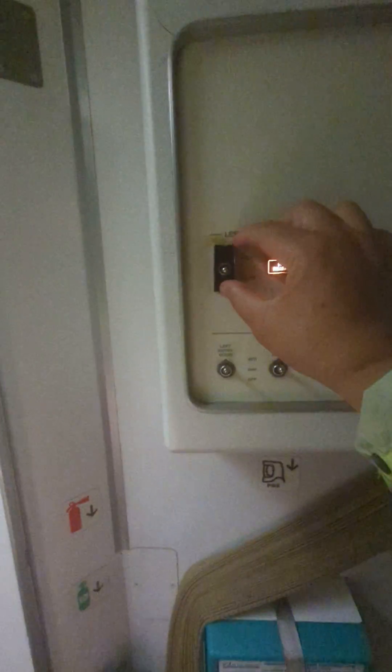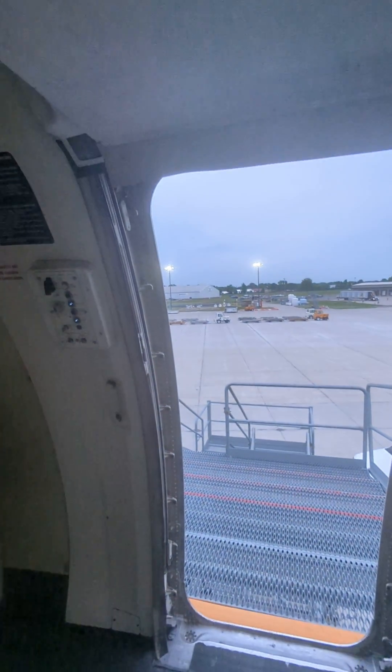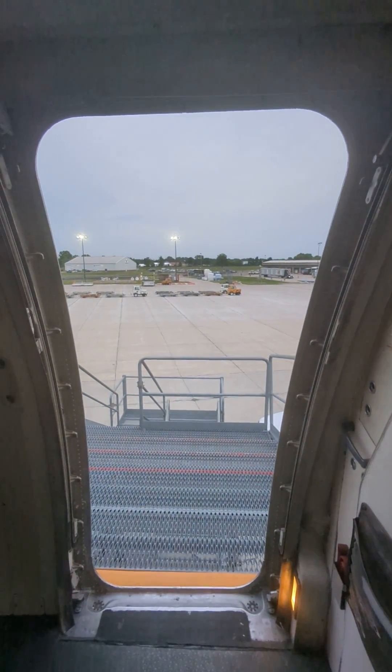And there are the cables. Here's the cable that runs the door right on the inside there. Okay, let's open the door. We check that it's disarmed — I made sure of that — and now we go back to this panel and hold the door towards open, and the door automatically opens right back up using the cables and wires. There we go, door is fully open on the MD-11 aircraft.